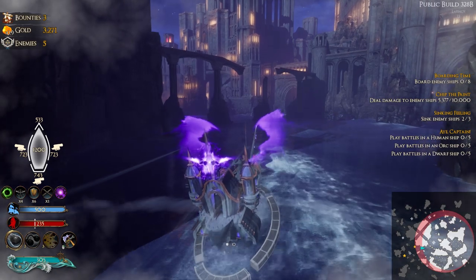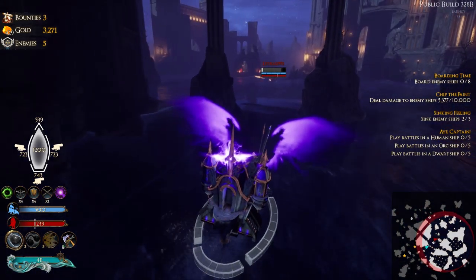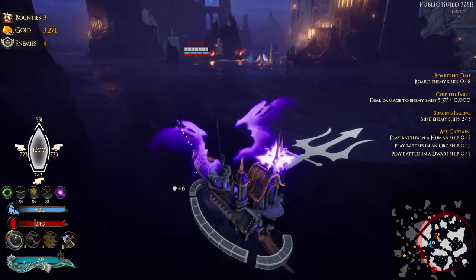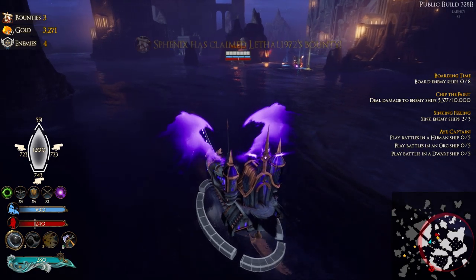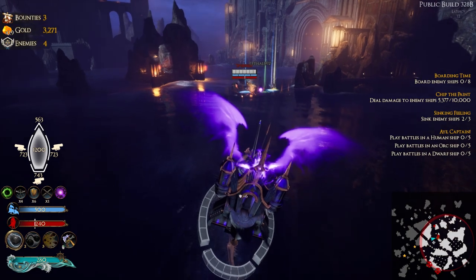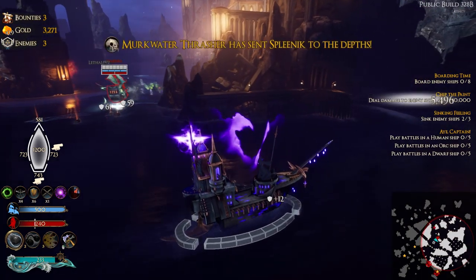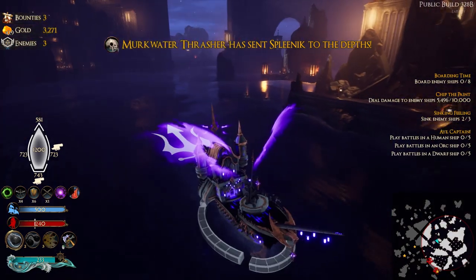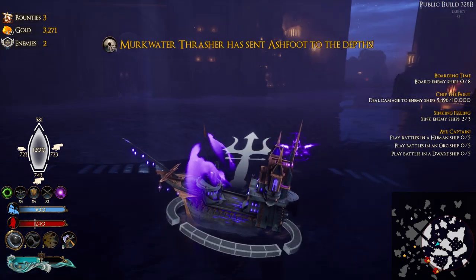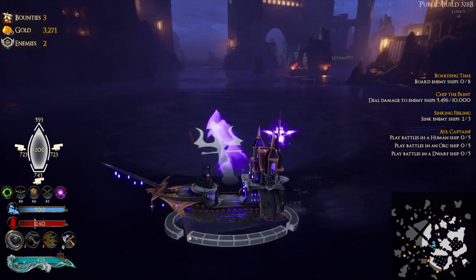Now, I briefly played the dwarf one. I quite like the dwarfs. The dwarfs are really powerful. They have omnidirectional. They can shoot in every direction. Uh-oh. Don't think they spotted me yet. Okay, that's 3 ships left. I can see them both there at the bottom of the map. 2 ships left.